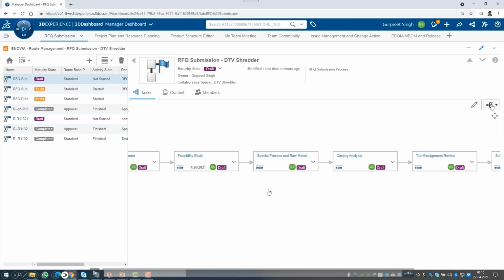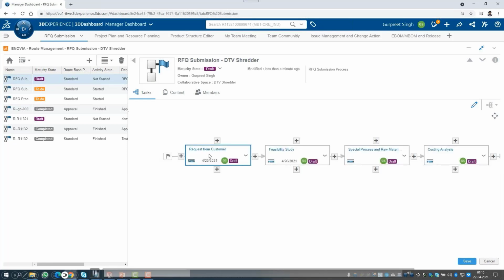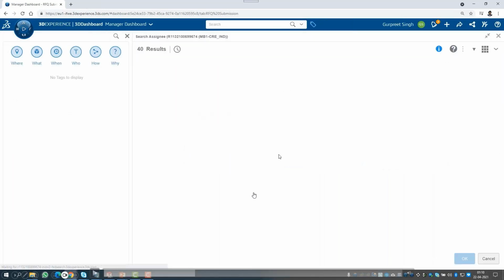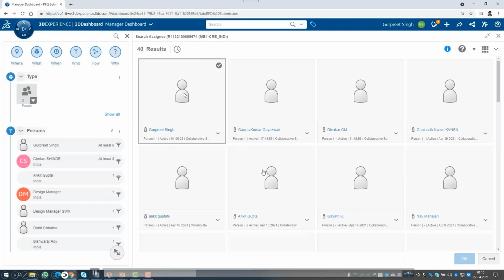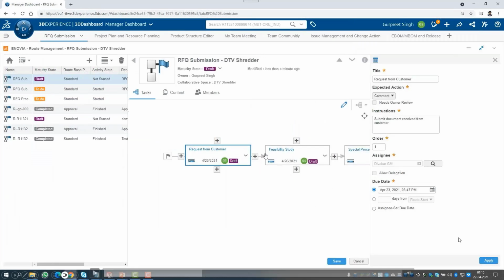Now, as you can see, as per the templates, all the steps will be automatically added. So in here, there are multiple serial approval processes, but this can also be parallel. Like if in an organization there are multiple approvals at one stage, that can also be catered to using the same route management tool. And now, as you can see, if I click on any task here, that particular function can be assigned to a particular assignee. So that can also be possible.